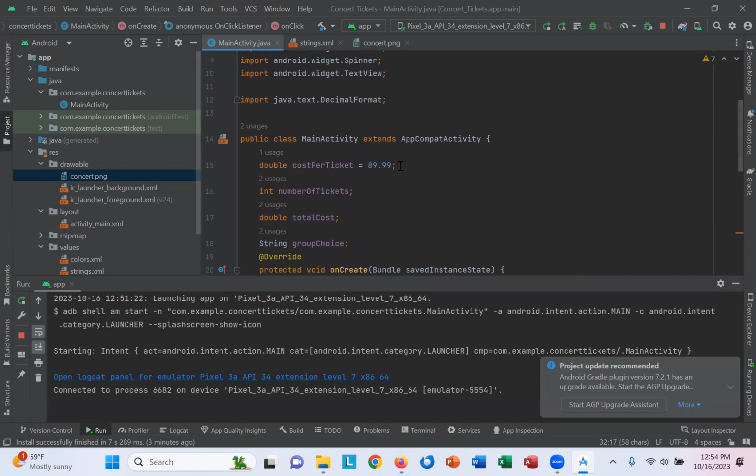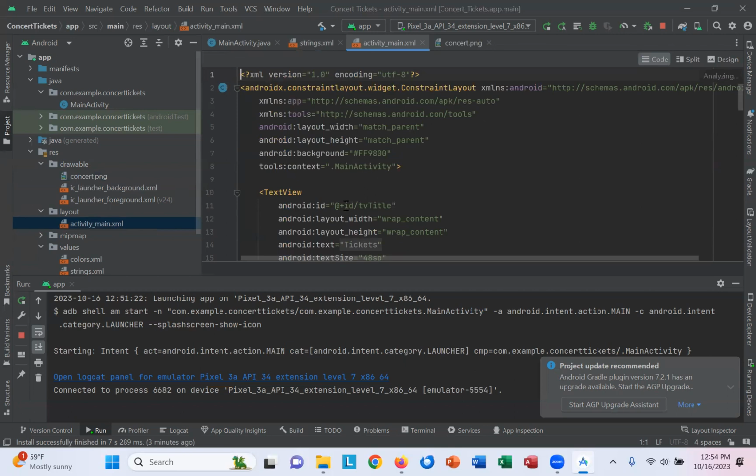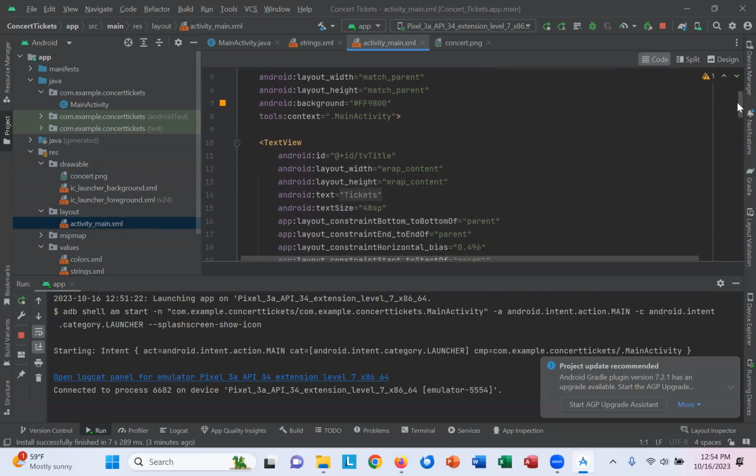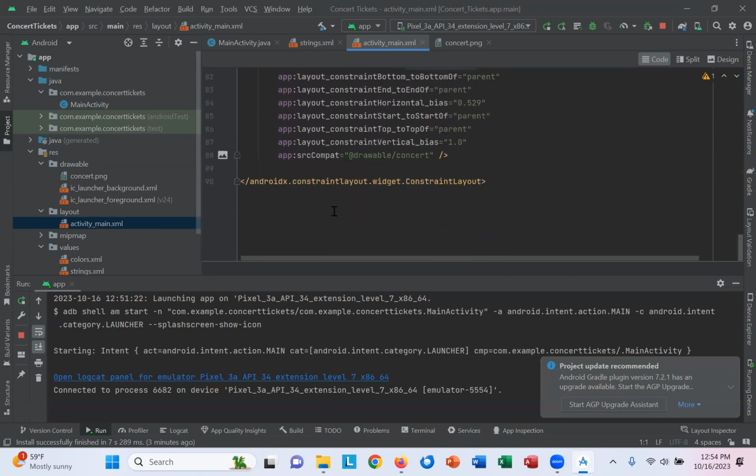So again, you might be able to set the cost for each of the individual concerts, but as I mentioned, that's a little more complicated than what I wanted to get into today. But your strings can be modified to demonstrate what is necessary in your layout screen. So you'll notice in this example, we only had that one layout screen.